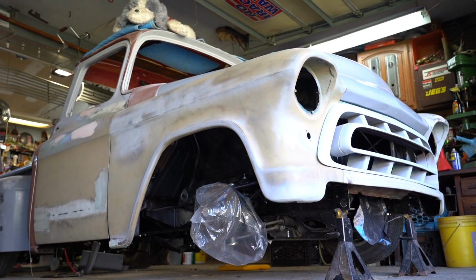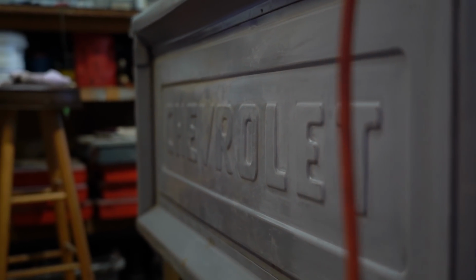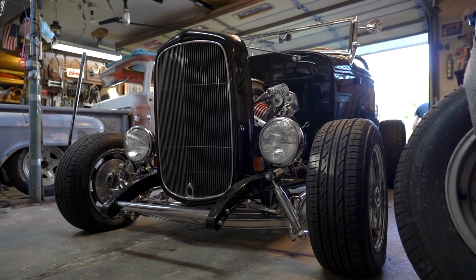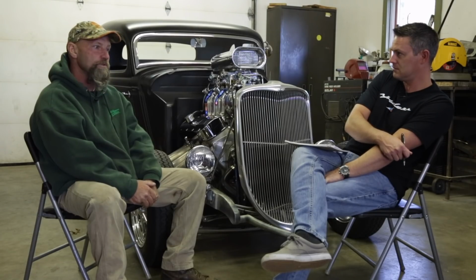He comes up and gives me his vision, and he's working on his own stuff. So he's working on a '55 Chevy pickup truck, and he has a '32, all original '32 frame body roadster. We had a 2-car garage, probably a little bit smaller than this. We fought over a lot of space and tools. There's not a lot of room, but we built some cars in this garage. It was pretty cool.